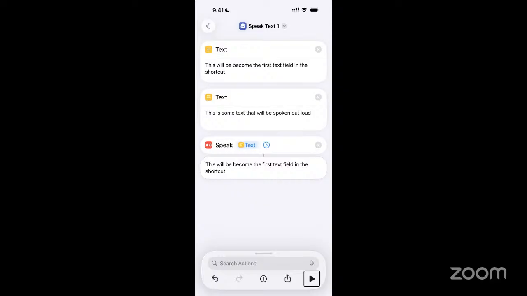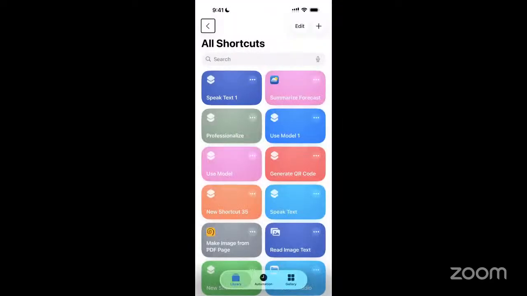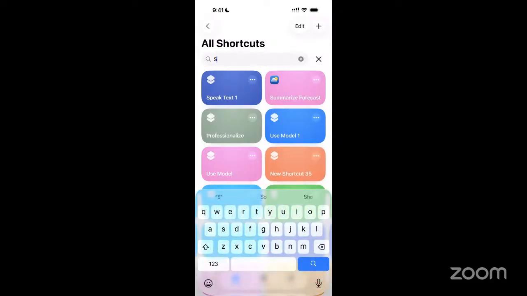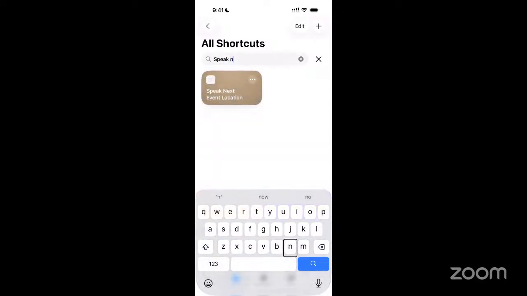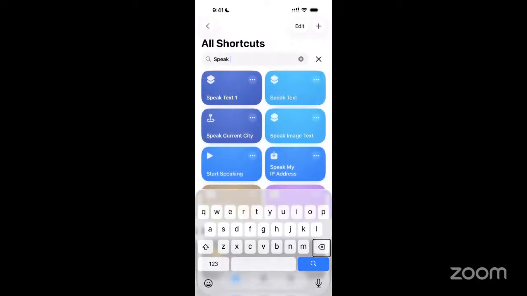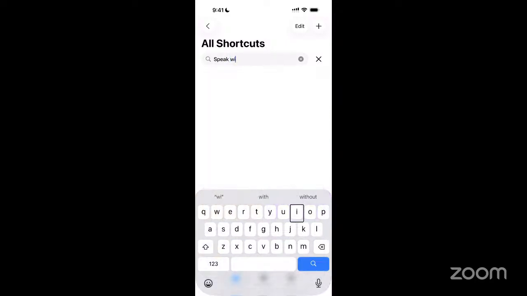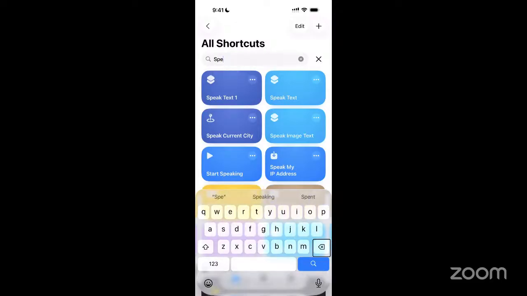Let me show off one of them that I've made. I'm going to go back to the library and search. Speak, and there's speak next event location, speak image text. I have so many shortcuts.